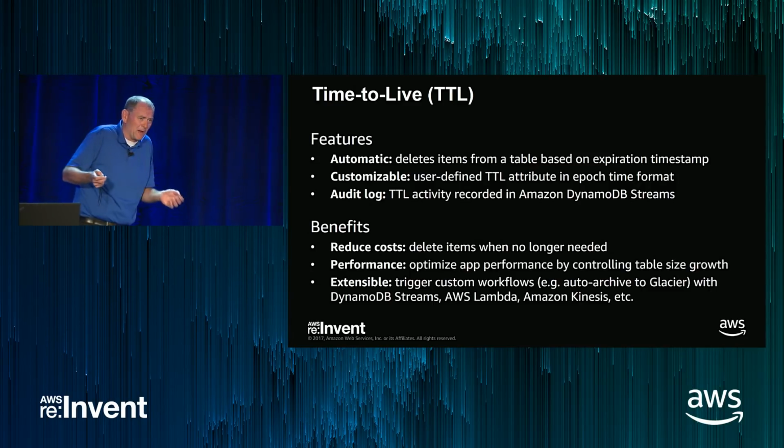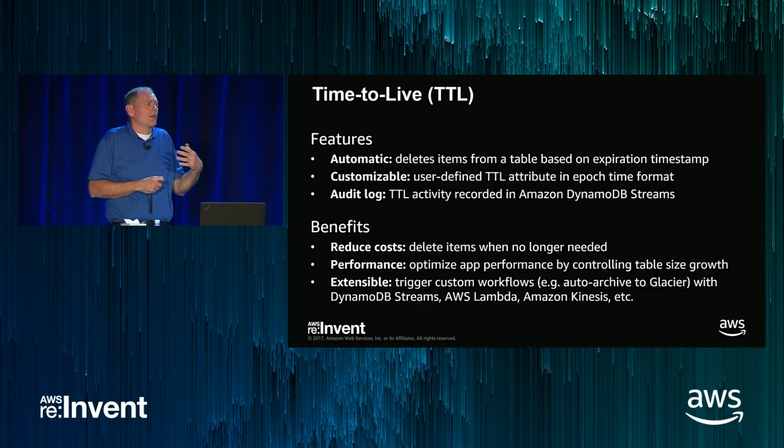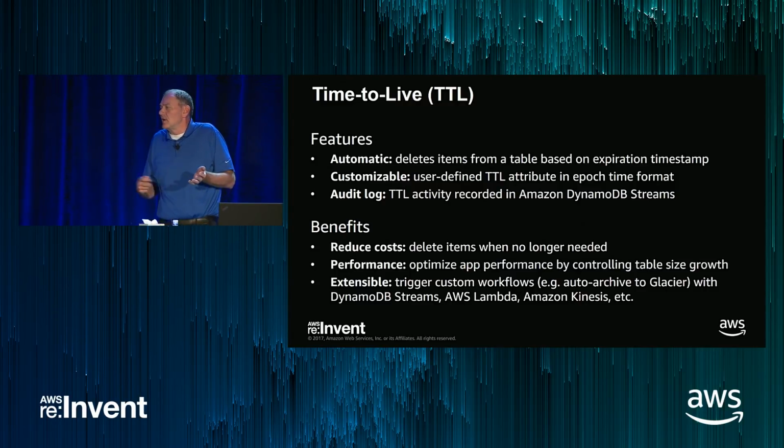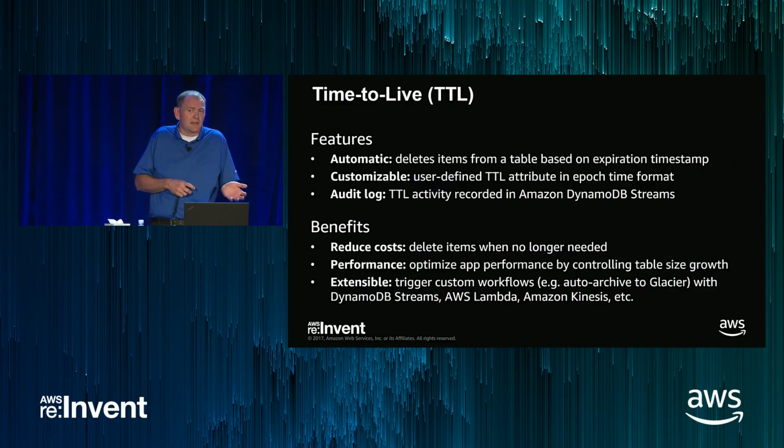TTL items are going to show up on what we call the DynamoDB stream. A stream is like the running change log of write operations against the table. So when a TTL delete occurs, that item is going to actually show up on the DynamoDB stream, and it can be processed by a Lambda function. So it'll read the item. It's going to say, hey, this was a system delete. That indicates it was a TTL operation to clean that thing off the table.